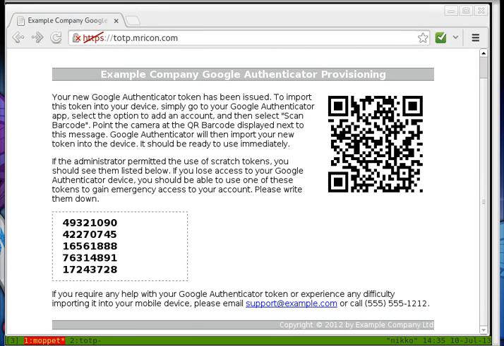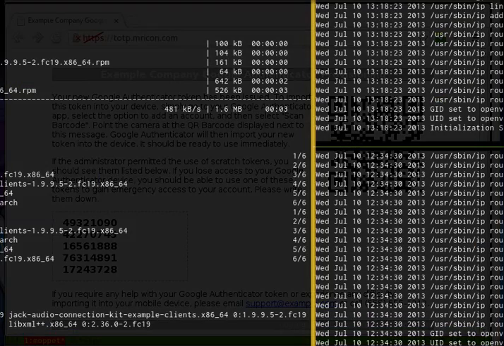So I have the QR code here that I can scan with the Google Authenticator app on my phone. It's either the stock Google Authenticator, or there's actually a great deal of them right now, and this will import the just now generated two-factor authentication token into my phone. Since I'm trying to make this all visible to you, I'm not going to scan this right now. I'm going to cheat.